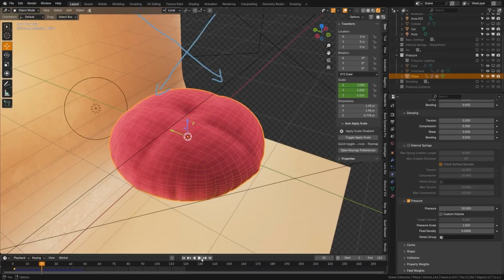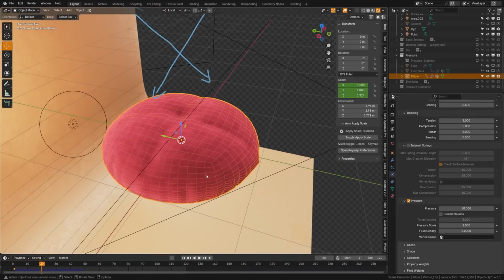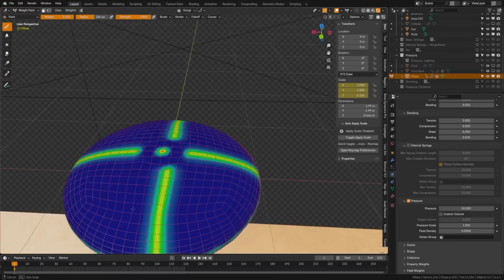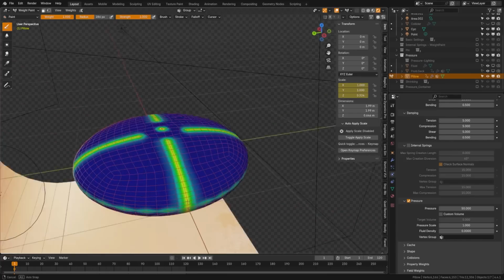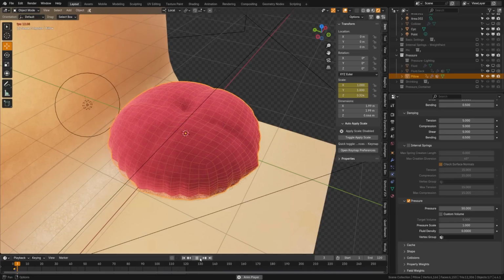Now, you might notice in this example that it's popping up and it's almost like it has these seams and folds around the edge. And that's because I've actually weight painted here on the basic object some of these edges to reduce where the pressure is. So by clamping these down, I can keep these into their shape and I get the illusion of seams.